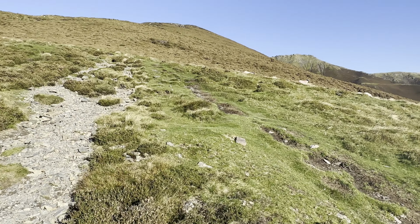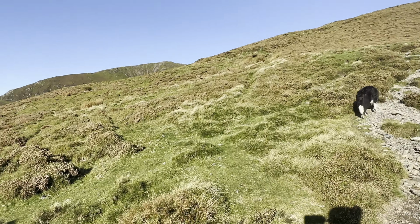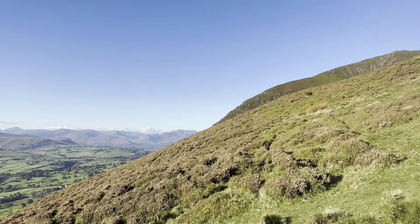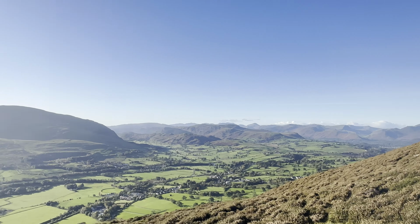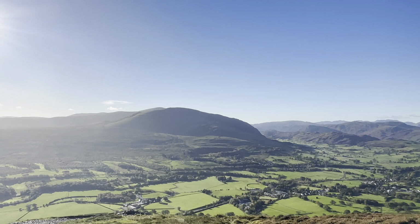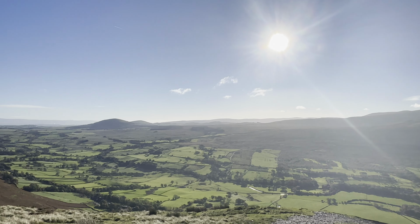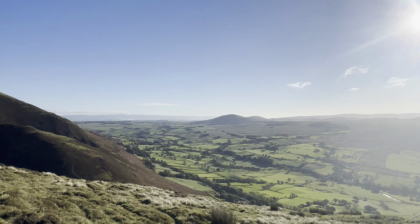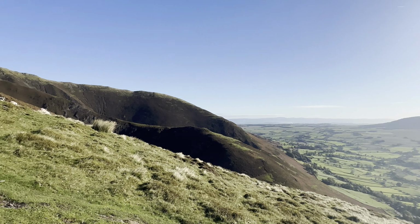It was my favourite word coming up there, steep. Look at the views already. That's looking over to Grassmoor and the Coaldale Fells and beyond Clough Head and over the Dodds and Helvellyns over that way. And there's Little Mell Fell and Great Mell Fell. And in the far distance is Cross Fell, Little Dun Fell and Great Dun Fell. And the far, well, it's not a ridge, that's Scales Fell. And in the middle is Doddick Fell.